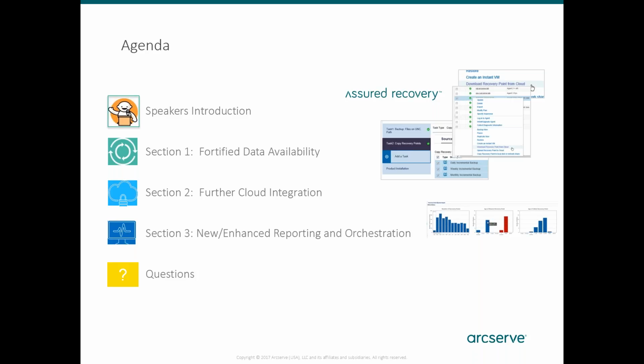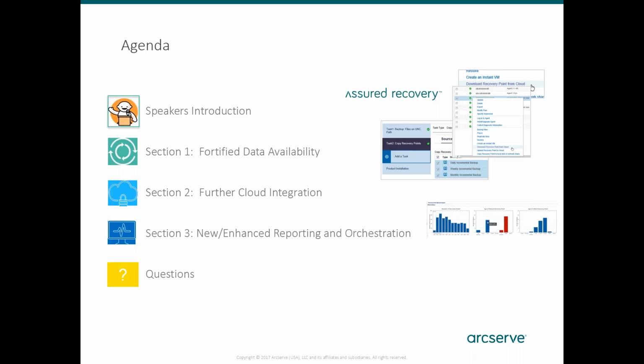Today, we'll focus on 3 areas that pertain to what is new in 6.5. So the assumption is that you already know UDP. The first area will be around the features that we are providing for improved, enhanced data availability. We'll also cover some of the cloud integration, especially public cloud integration type of features that we have included in 6.5, and you'll see there's quite a bit.